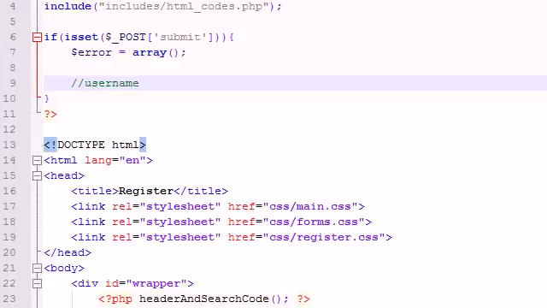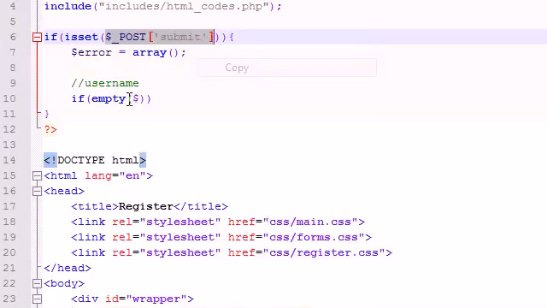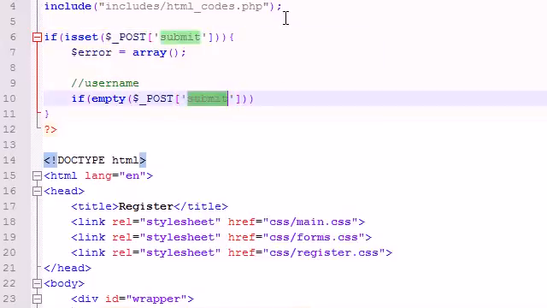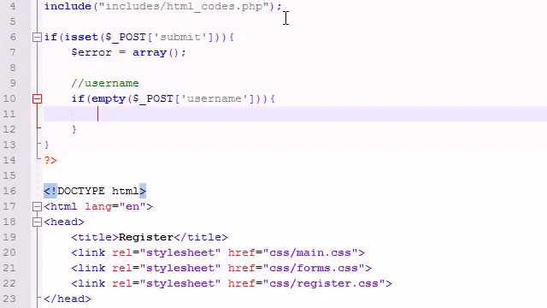Now, I'm going to go ahead and write username, email, and password as comments, because for validating purposes, it's going to be easy to see. So I'm going to validate each of these inputs one by one. The very first thing we need to do is test if the username is empty. There's a built-in function called empty where we can pass in a variable. Since our form used post, we can just go ahead and grab that, and the first one was username. So if username is empty, then this would generate an error. You can't have nothing for a username.